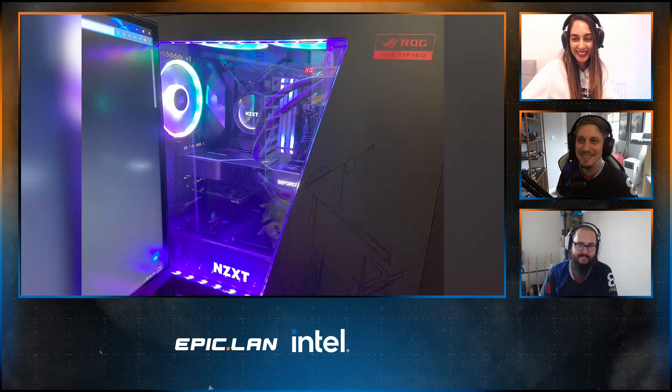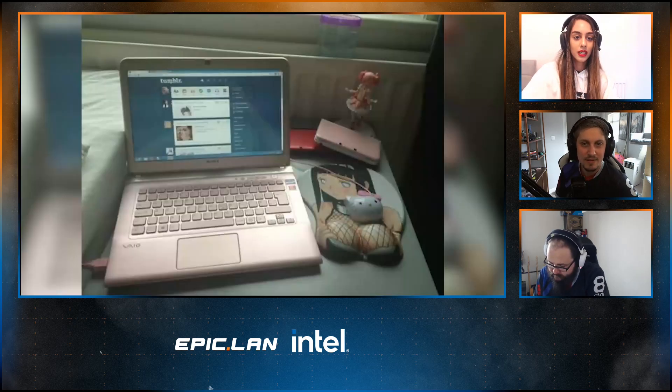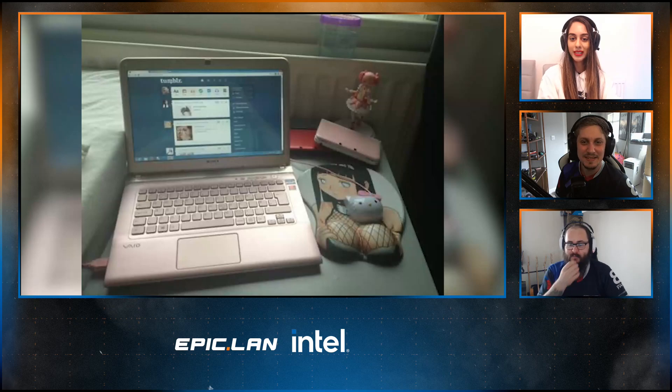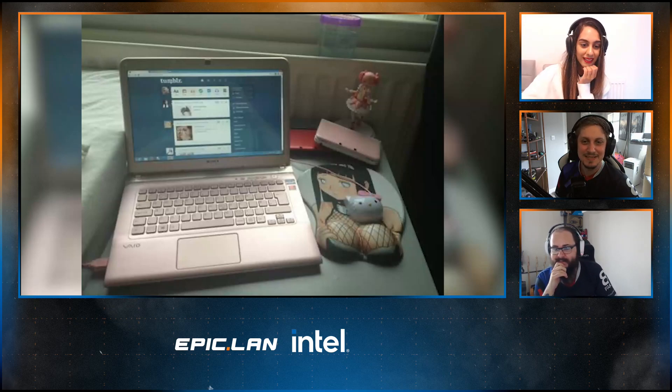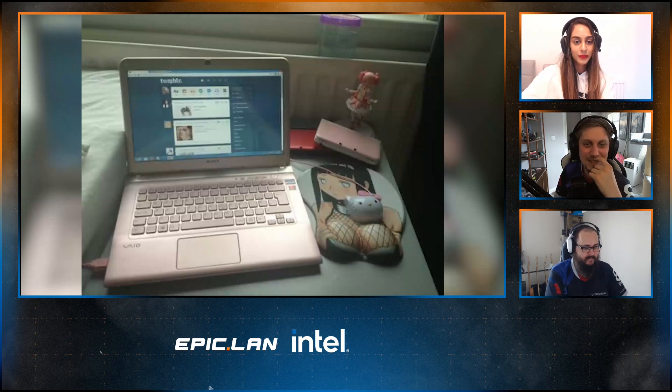The next setup belongs to Riri Chan. That mouse mat makes me happy - it makes me happy to finally see someone with a laptop as their gaming setup. A Sony VAIO! And a Hello Kitty mouse. The Sony VAIOs were fine as notebooks - they were like a high end sort of laptop. It's a VAIO E series, a limited edition in blooming wave. It was a limited edition - four gigs of DDR3 RAM, from 2012. This person didn't know all of the specs but they think it had an AMD Radeon HD 7670M chip and third gen Intel i5 processor.